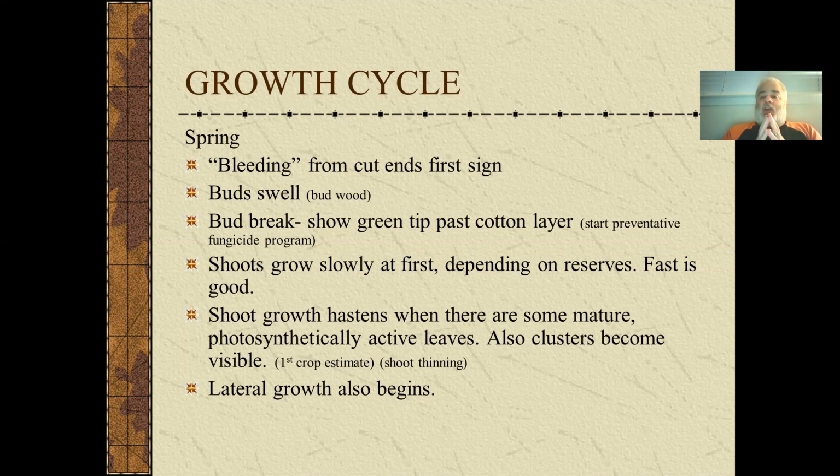And that's when you start your preventive fungicide program. Generally, in an IPM program, you only want to spray when there's a need to spray. Well, with fungicide in grapes, you know it's coming, it is a problem, and so you prevent it before it gets you. So if you're a conventional grower, you've got certain choices. If you're an organic grower, you're probably starting with sulfur at this time.